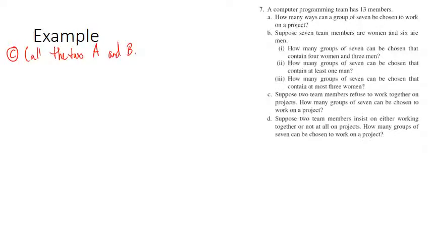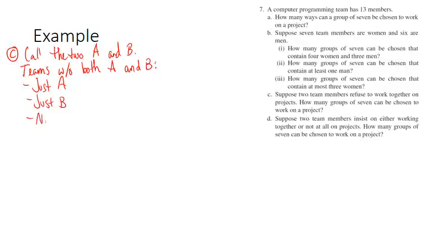So how are we going to make teams that do not have A and B together? Let's think about breaking down the teams without both A and B. They can have several types, right? There could be just A, there could be just B, or there could be neither, since we have 13 employees, so we don't need either A or B necessarily. Okay, so these are actually disjoint. There's no team in any one of those categories that's also in another category. So we can use the addition rule.